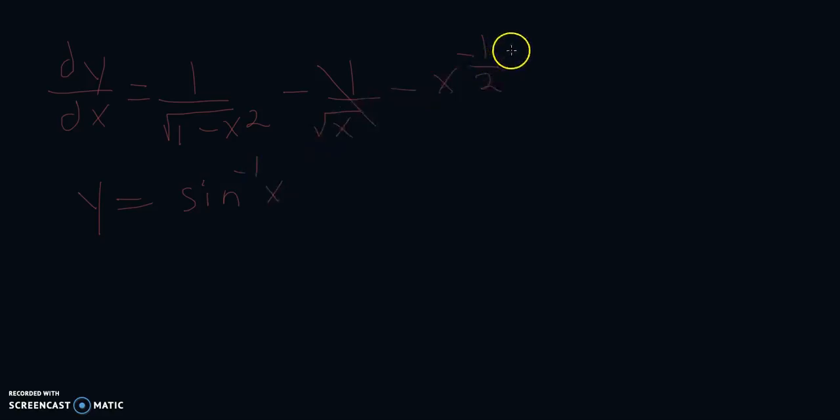Now, when you do this one, you've got to add 1 to the power and divide by whatever your new power is, so it's 1/2. When you divide by a fraction, it's really flipping it and multiplying. So now you're going to get minus 2 root x plus c. That is the antiderivative of this, and if you take the derivative of this, it will actually give you that function.